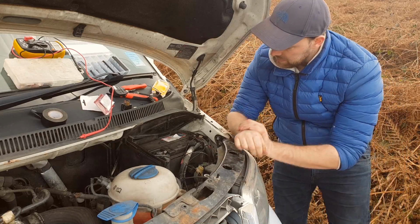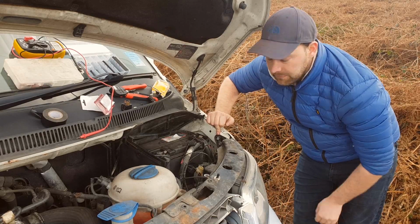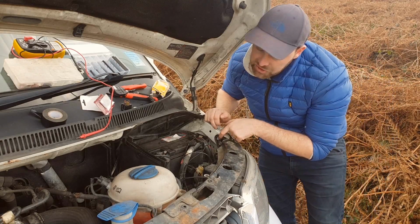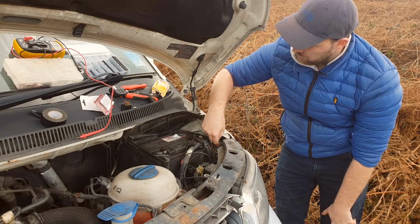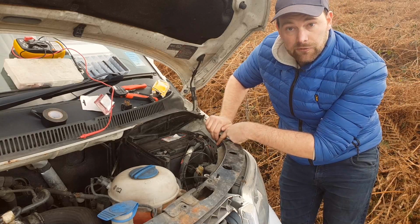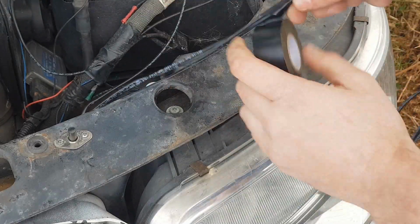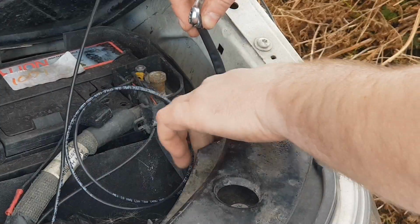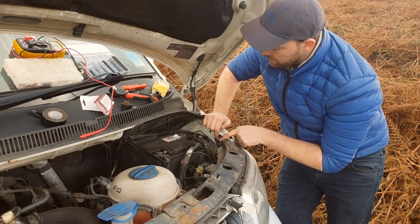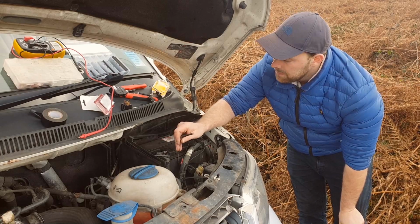Now what I've done is, for my neutrals, I've used this bolt here on the side of the chassis, just on the inner wing. It comes off really easy. It's quite a small bolt, that one. As long as you clean the metal back underneath the bolt before you put your connections on there, they'll make a good connection. I've not done it up properly yet because I've got to take this off again when I get back home and do this heat shrink down properly. But my two neutrals off both lights run on these wires that I've extended up to this point. Also, I've run a third wire from this point which comes up here, which is a neutral for the relay, which I'll explain in a minute.